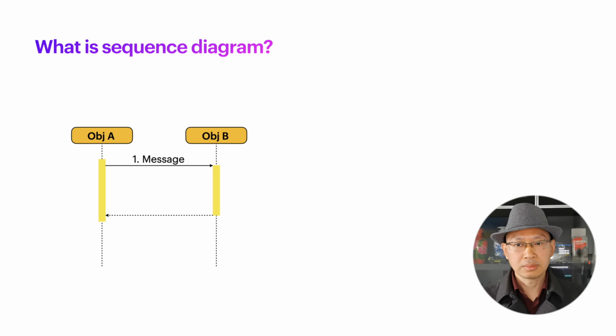What is a sequence diagram? A sequence diagram is a type of UML (Unified Modeling Language) interaction diagram. It illustrates the dynamic collaboration among multiple objects by displaying the time-ordered sequence of message exchanges between them. This includes sending messages, receiving messages, processing them, returning values, and more. We won't delve too deep into UML theory here. Interested viewers are encouraged to explore dedicated UML resources.